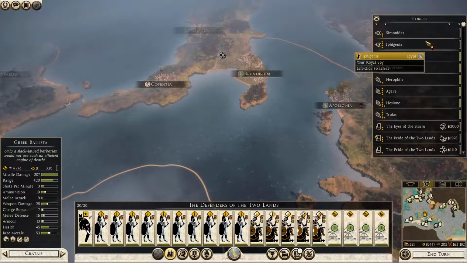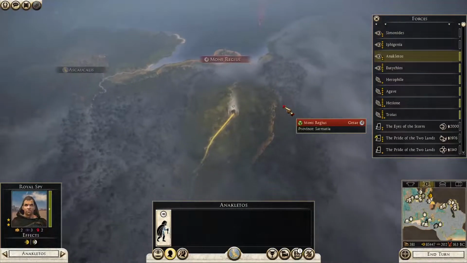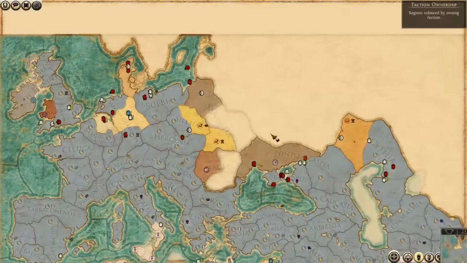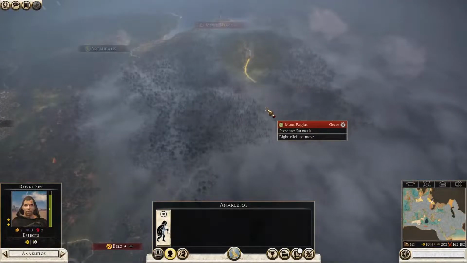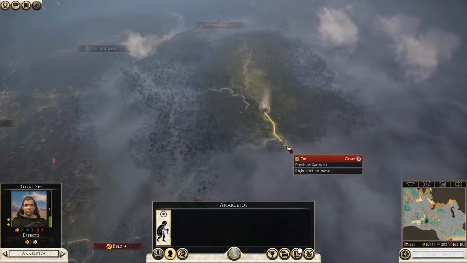All right, so I think we are pretty much at the end of the turn here. We've got a couple of spies that we haven't moved. Now let's send them down here. There's one part of the map that we haven't actually taken a look at. We haven't really unlocked it. So come around, see what's going on.